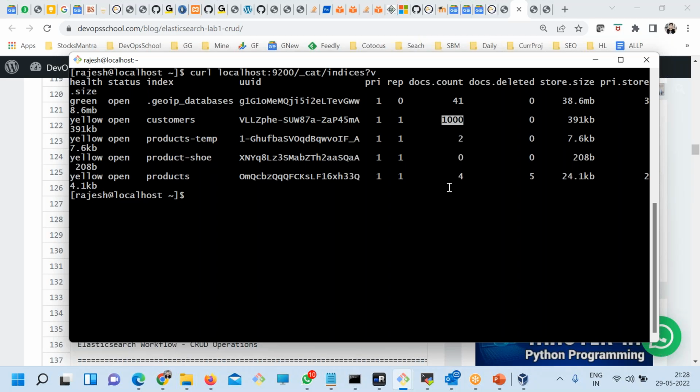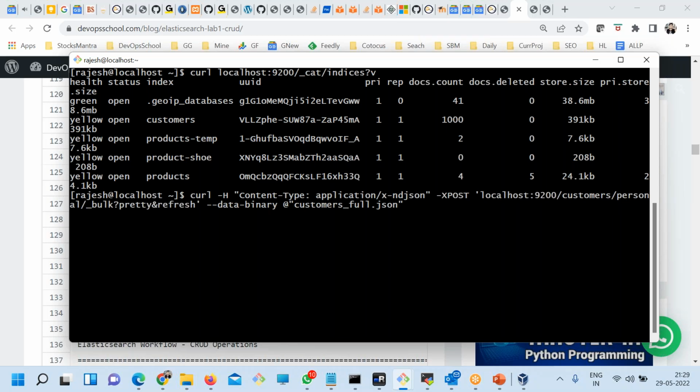Now what you said? This index ID, it is automatically created, right? Yeah. Look at this, see here, curl -X POST. We cannot use PUT here because it's a bulk document. For PUT you need to have those URLs available, and an ID is required.